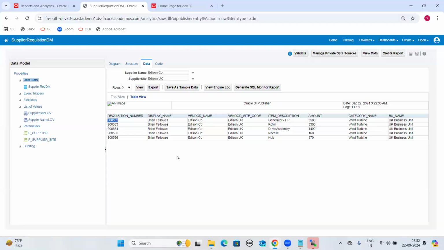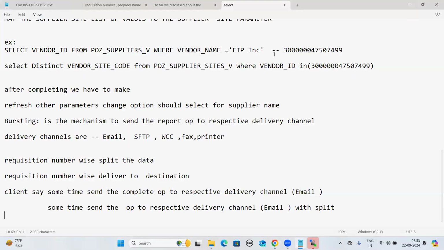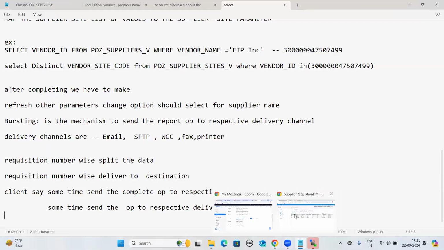So requisition number wise, how many items are there, how many products are there? That information we need to send requisition number wise. One requisition number, one email, another requisition number, another email, third requisition number, another email. Like that, the bursting query will execute and it will send to the respective delivery channel. That kind of approach we can do in bursting.